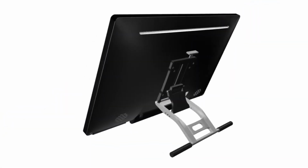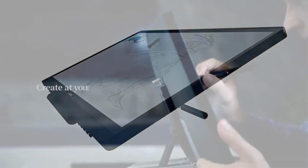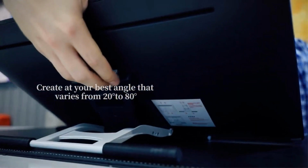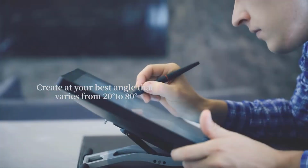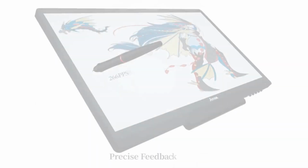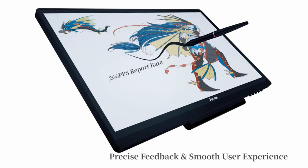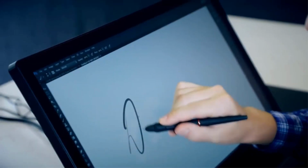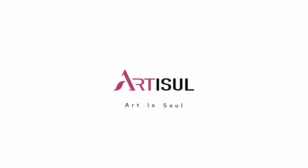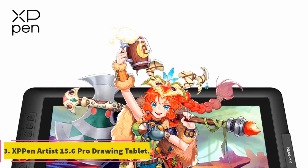Supporting Windows 7 or later and macOS 10.11 or later, the Artisul Pen Tablet Monitor is compatible with a range of operating systems. Weighing 3.7 kilograms and featuring an AG glass film, HDMI/DVI/VGA video interface, and a P59 digital pen, this tablet monitor is a versatile and reliable tool for digital art and design tasks.